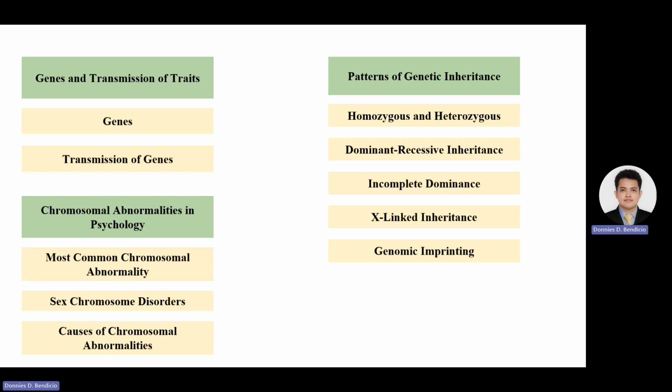So if she has a son, he has a 50% chance of inheriting the X-linked allele for color blindness from her. Since males have only one X chromosome, if they inherit the X-linked allele for the condition, they may be at risk of developing color blindness, highlighting how genetics can influence the predisposition to certain psychological traits or disorders, even if the mother does not carry it.